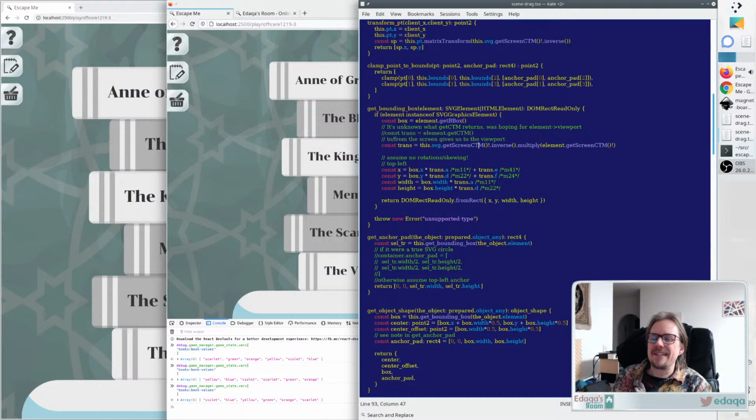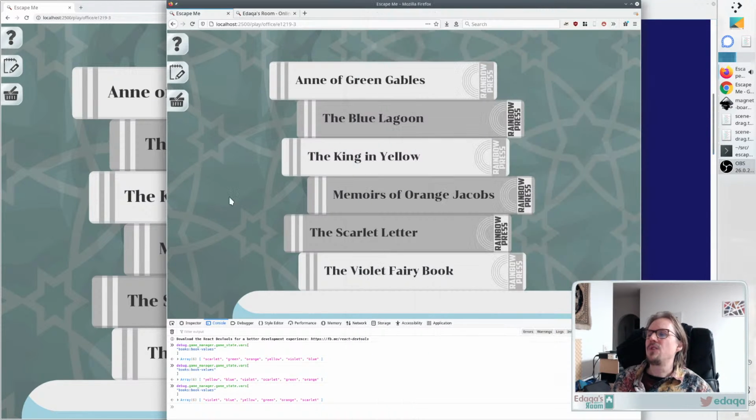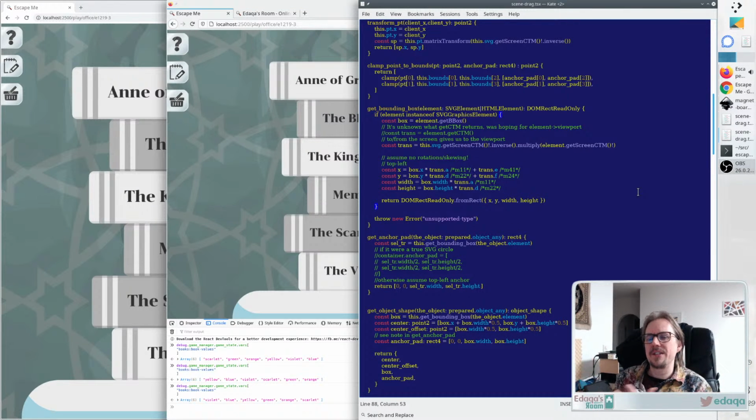And then I'm going to take the same thing I did with the point reversal before. I'm going to get the transform from my viewport, invert it and multiply it by that. So this effectively gets me this bounding box within my viewport. In theory, this is where there's an SVG problem here. In theory, there's a function called getCTM, which is supposed to take these coordinates and translate into the coordinates of the viewport.